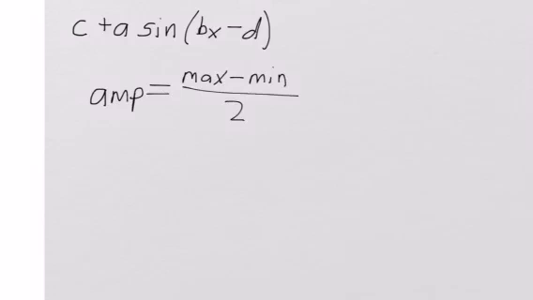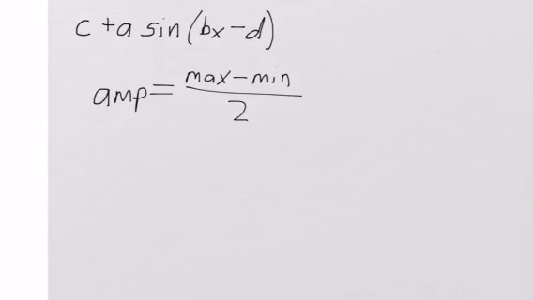The other big one that's going to affect a lot of things is the b term here. That has to do with the period of the function. If we make it negative, it's going to flip across the x-axis. Of course, if we make a negative, we saw that flips it upside down. But these are also difficult to see because all that's going to do is be more of a phase shift, which we'll talk about later. But changing b in terms of absolute value is going to change the period of the function. A bigger b means a shorter period. A smaller b means a larger period.